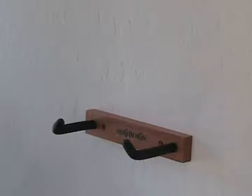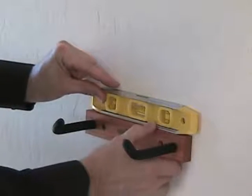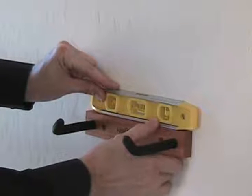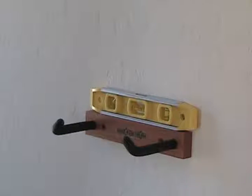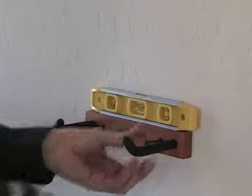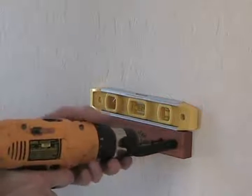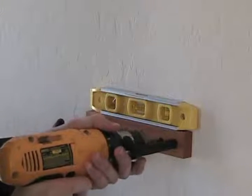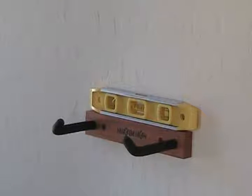Your next step, you're going to use your level. You place your level on top. You level it. Get it to where it's level. And while it's level, you place the next screw in there. And what this does, it just puts the points where you're going to put your anchors. Like that.